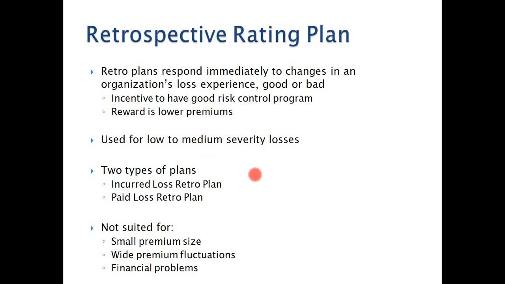So the two types of plans that we'll talk about are the incurred loss retro rating plan and then a paid loss plan. The differences we'll talk about later, but an incurred loss means it includes paid plus reserves, so it's what the expected loss of the program is. Whereas a paid loss retro is really only looking at, kind of going back to the self-insured, I paid out $5,000 for the claim. We're not concerned with the reserves under a paid loss retro plan, so they're only looking at what's paid.